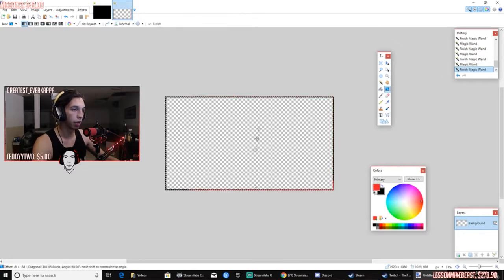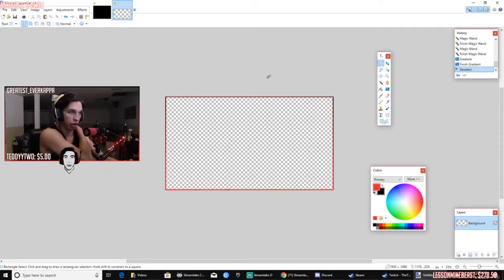So gradient, bottom up. This makes a huge difference when it comes to the quality of your stream. I'm telling you, if you just have a basic color as your outline, it's going to look kind of stupid because it looks like a five-year-old just made that. But with this gradient, it's like, wow. You know what I'm saying? It's way more impressive for no reason. It's so simple to do, but it makes a huge difference.